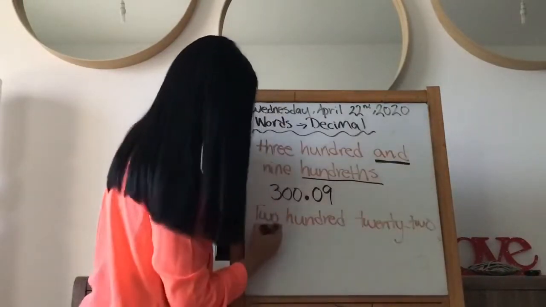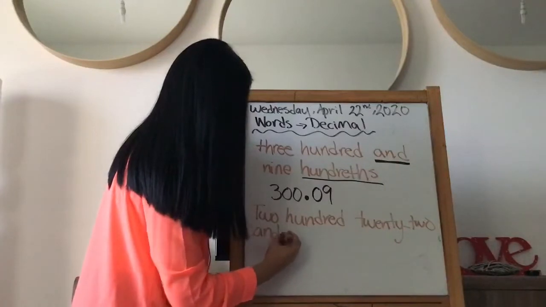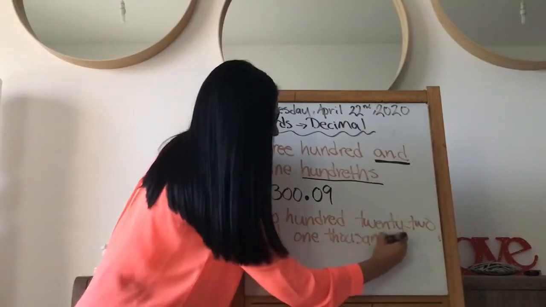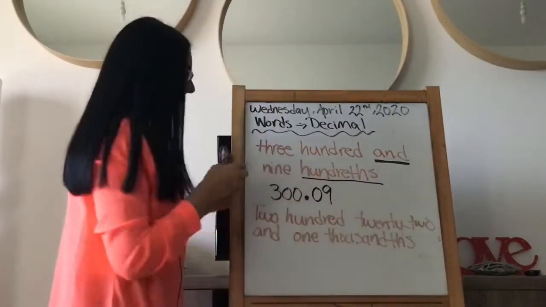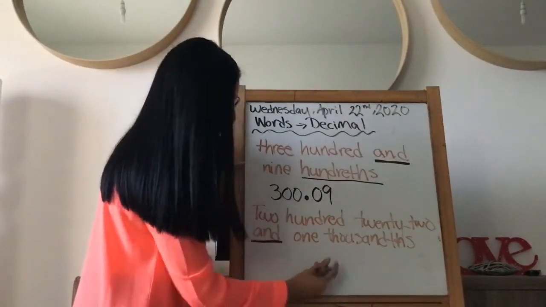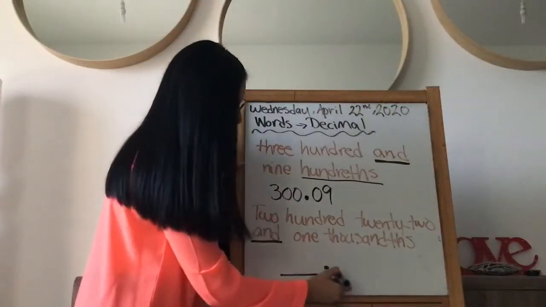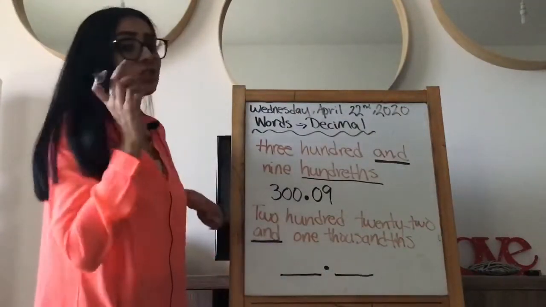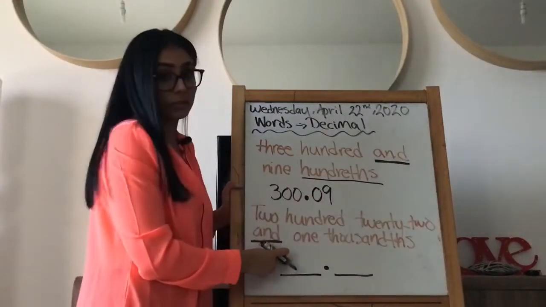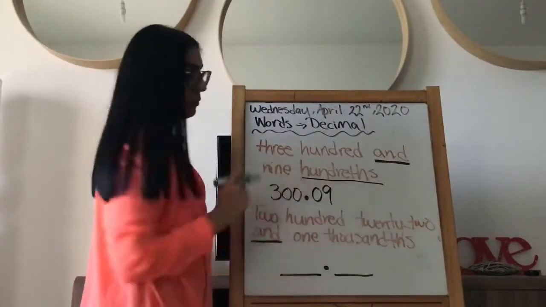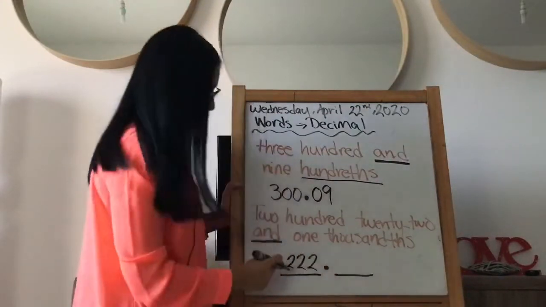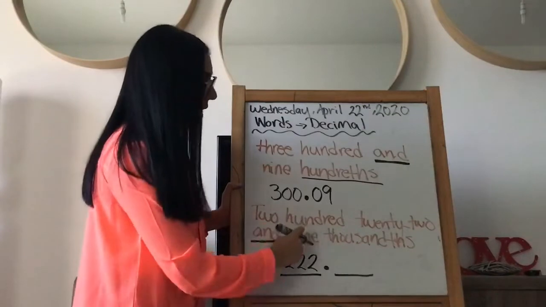222 and 1 thousandths. Okay, so what would this be? So right away, I want your mind to have been thinking, oh, I see "and," so I know I have numbers before the decimal. I'm going to leave some space. I know there's going to be something here and then something here. I know that. Then do it in chunks. So I see some numbers without "ths," so again, I know there's going to be something here. It says 222. How would that be normally written, right? 222, right? 222 and 1 thousandths.